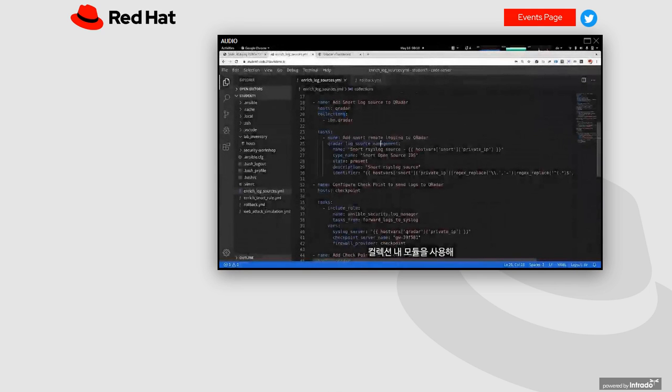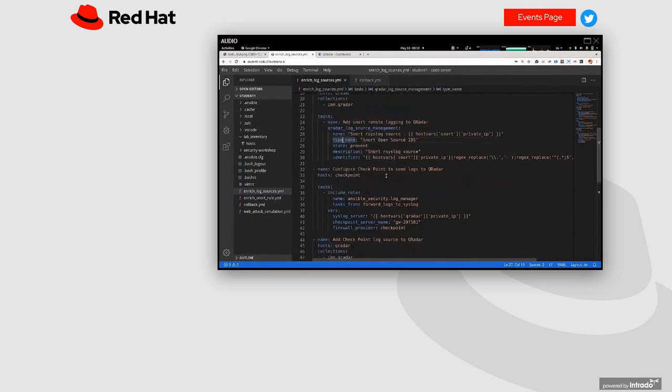And given the collection, we can use a module inside the collection, which is reconfiguring Curator to accept these log sources. Again, we don't need to be a domain expert of Curator to be able to do this. We just use some parameters and that's it. And of course, there's no Python or other heavy lifting involved. We don't need to be able to program.